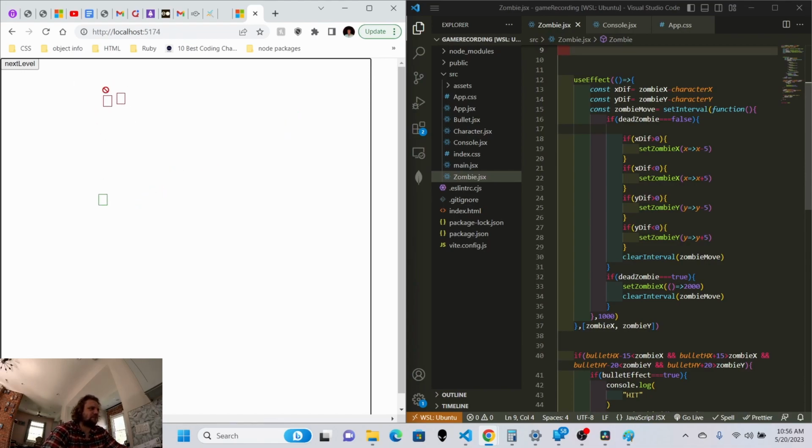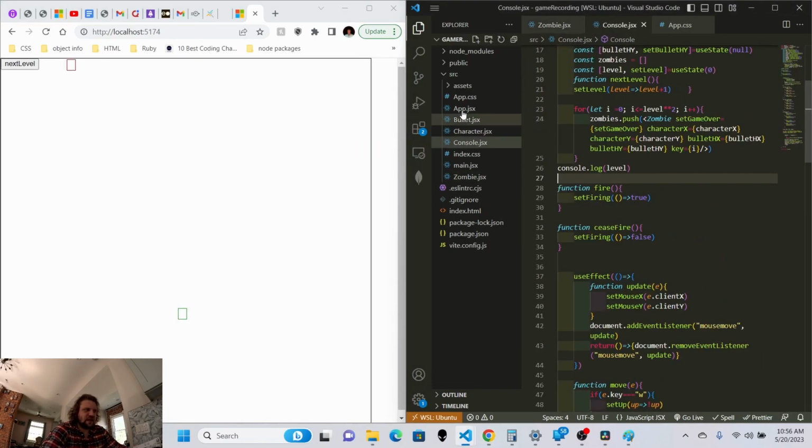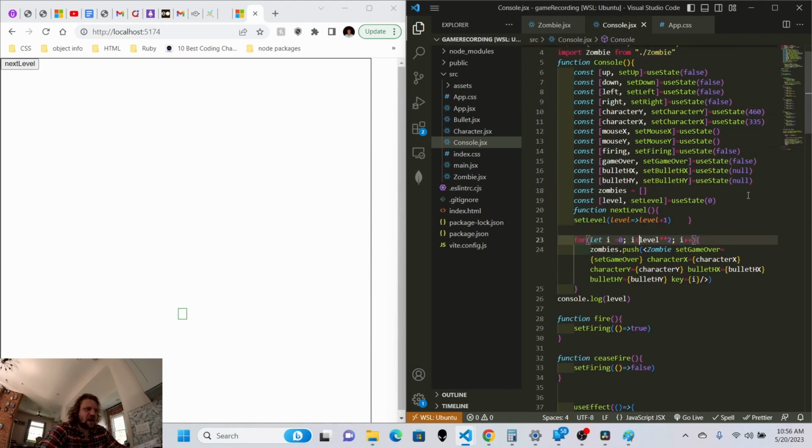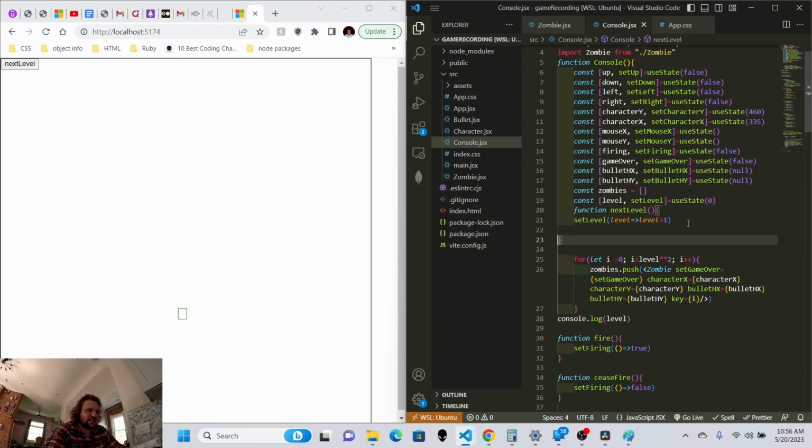Also, we want the game to automatically increment as we get through the waves, and we want to make it so that we can't go outside of our lines. So what we're first going to do is, I think that this is a little distracting, so I'm going to take out the equals and just make it so that the level has to be greater than i, not equal to it. And then next up, we have our next level, set level. So let's go ahead and start off with the auto incrementation.